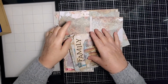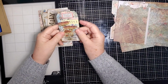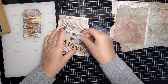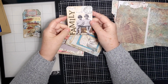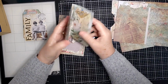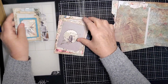Anyway, I've just pulled it apart, and I have made these in front of the TV, like a tag here with another little tag at the back, just using things I've got in my stash. Created a journaling card because the first one was good vibes, and I was going to do one on family. Pop of colour. This one here, prop number 2, is a little ephemera holder. I've done no inking or doing up the edges. I've got to do that yet.